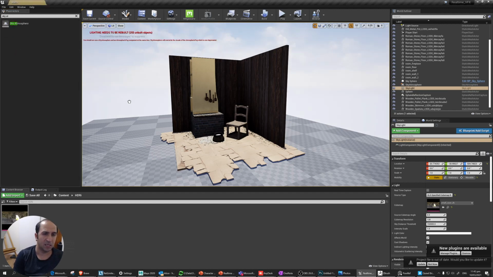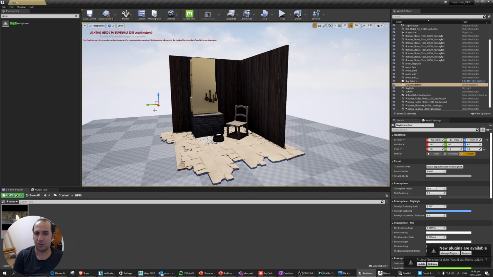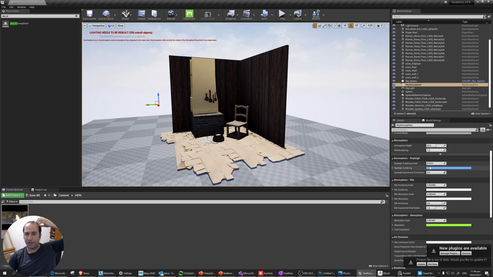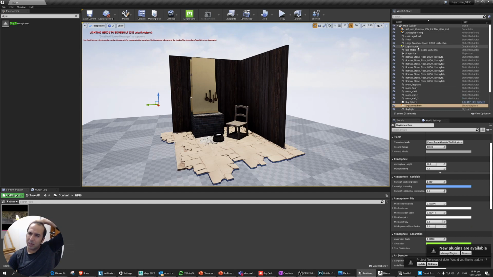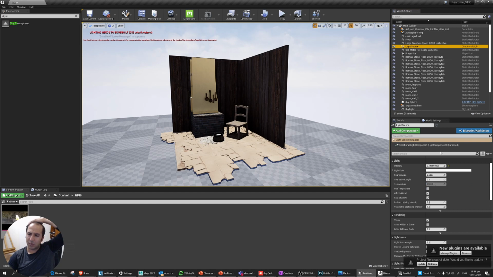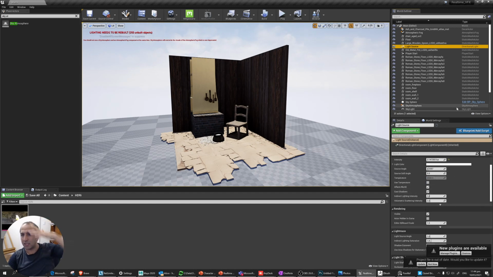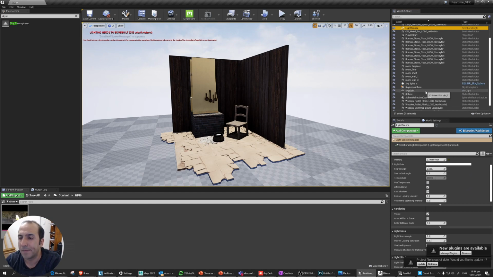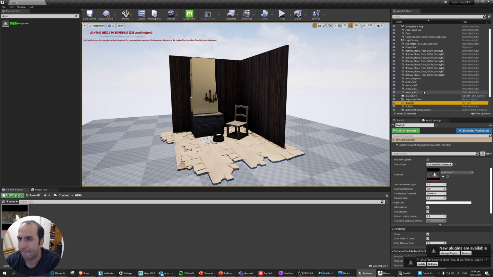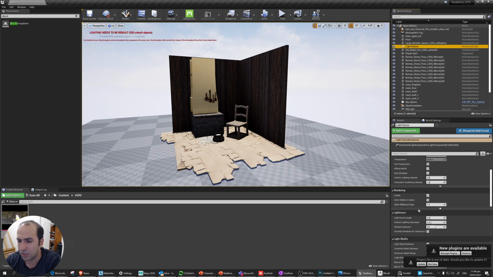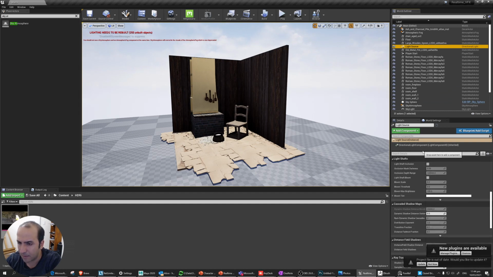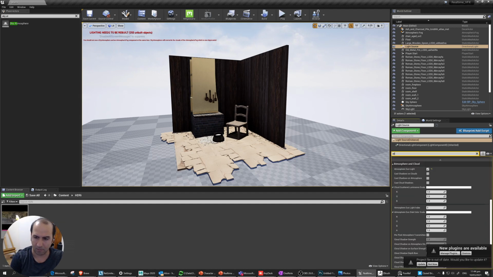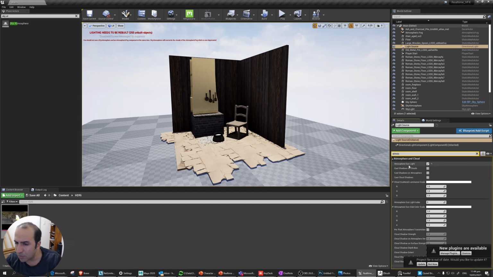So you can drag and drop that into your scene, and when it adds, you can go and find your directional light source, which is the sunlight, and make sure that the atmosphere sunlight is on.